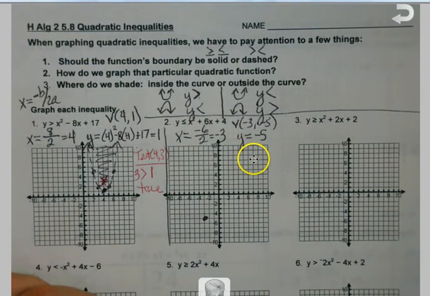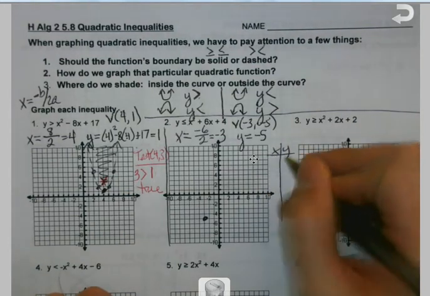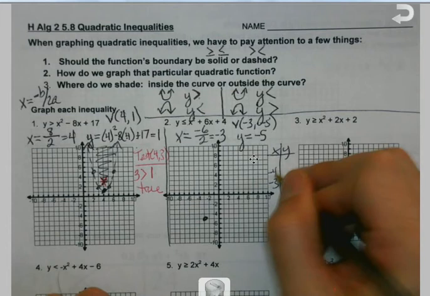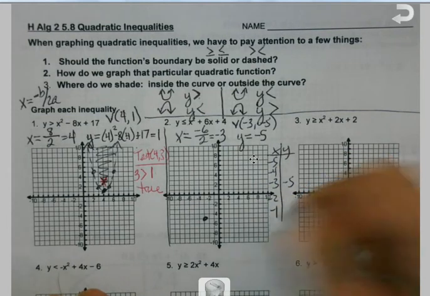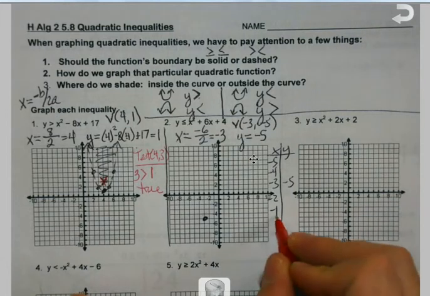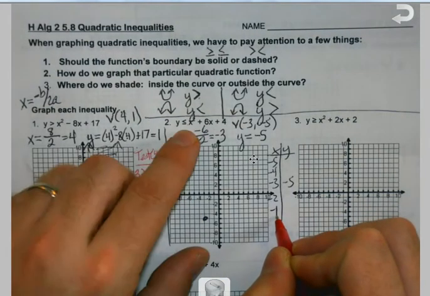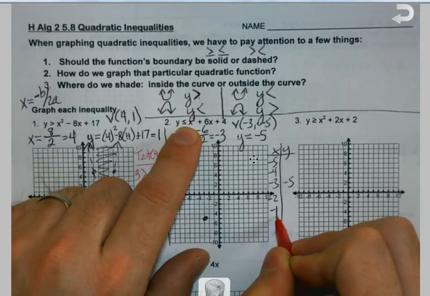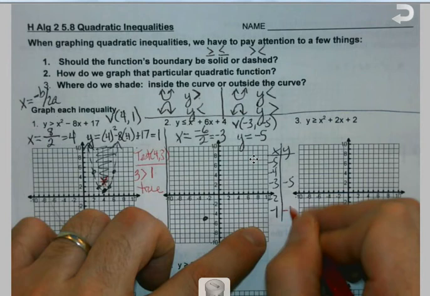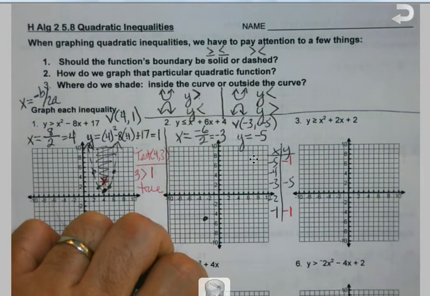And if you didn't have a calculator, a graphing one to play with, you always could get a couple of points going here, remembering that symmetry is involved. So for instance, if I plugged in negative 1, and some of you are like, I've already got the chart up, I know. So negative 1 squared would be 1. 1 minus 6 is negative 5. Plus 4 would be negative 1, and the symmetry lets me know that would be the same value I'd get for negative 5. So I don't have to do this 4 times.